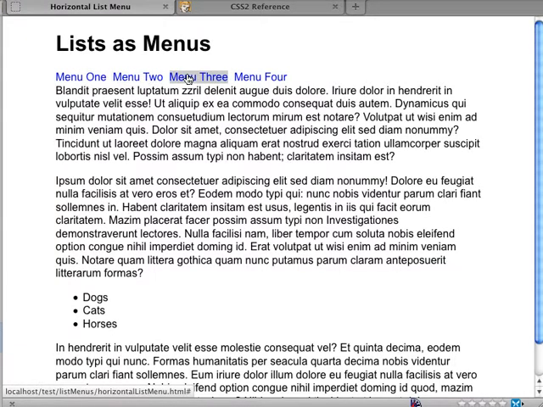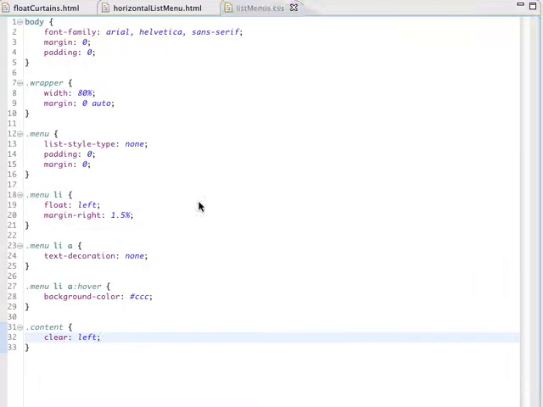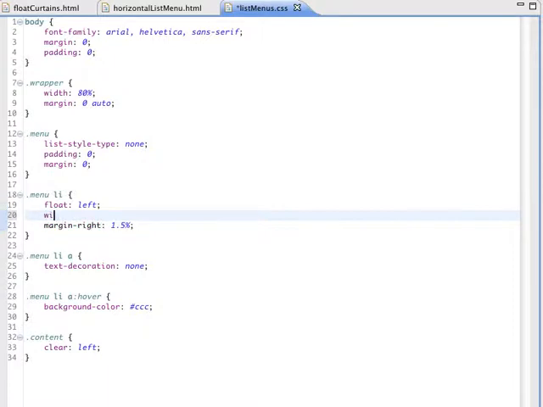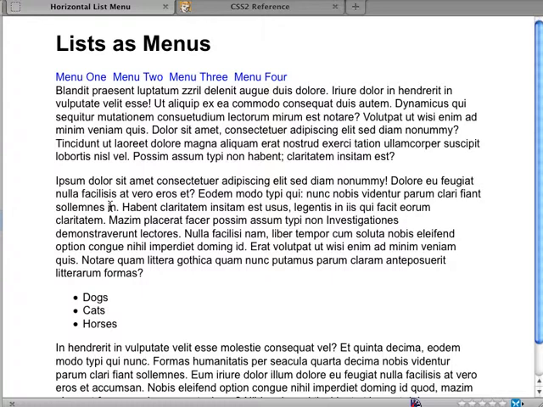Right, I'm going to give these a set width, so even the words that are longer will have the same width as the words that are shorter. So in other words, my LI, I'm going to give it a width, each individual one, of, let's try 100 pixels. Now again, I'm using a pixel measurement because I don't want them to expand and shrink as I change the window, which is what would happen if I used a percentage. But because they're floating, they'll still move around to accommodate any change in screen size. So I'll press Ctrl+R and we'll see how we get on. That doesn't seem too bad, does it?